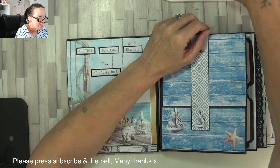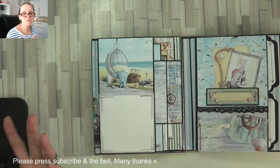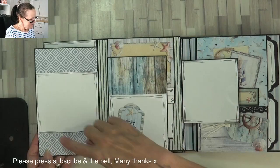And then this one, I normally do a waterfall, but I decided just to do a mismatch all over the pages. So two 4x4 photos here, held on with a magnet, and again, so you got four photos instantly there. It's one there, one there, one there, one there, one here, one here. And then maybe a 6x4 here, 4x4, or just go over the top and do a 6x4.